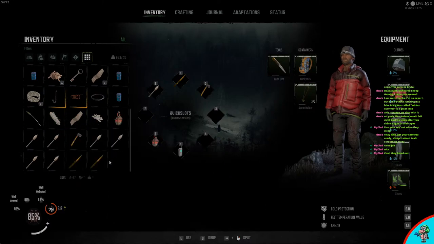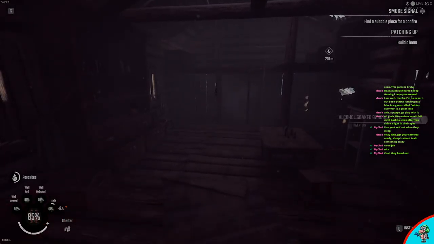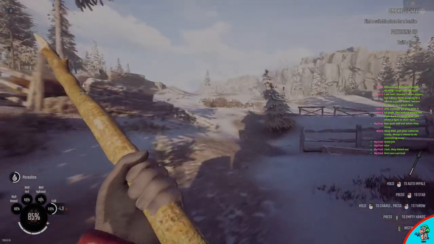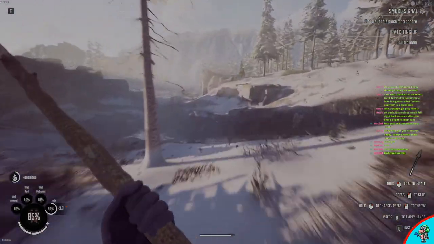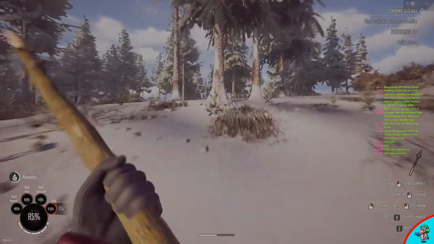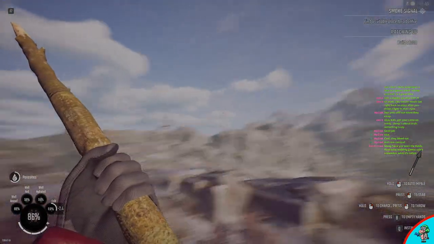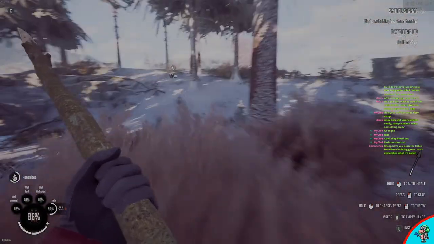Let's get a. Back up to there we go. Right, this is hardcore survival. I like it, and that's what I really like about it. Right, a spear. Let's go see what's at this point. This game is no walk in the park, I can tell you. Oh, look at that. Literally, it is no walk in the park. It is so bloody difficult to play this game.